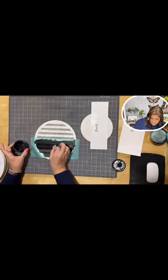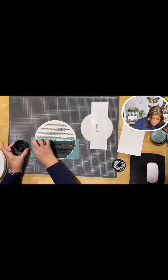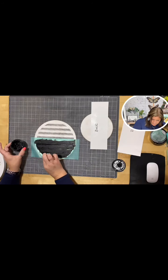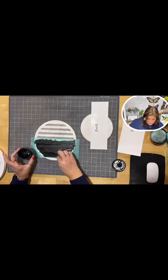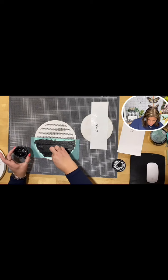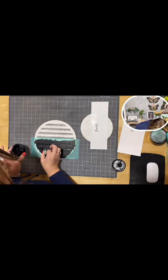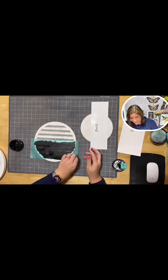So, just in case you were wondering, you're just going to squeegee that paste across the silk screen area to get good coverage. And you definitely want to make sure that you are squeegeeing. You're not just patting it or trying to tap it or whatever. I'm just going to get in there and look and make sure. Looks like I got good coverage. All right. So now we're going to peel.